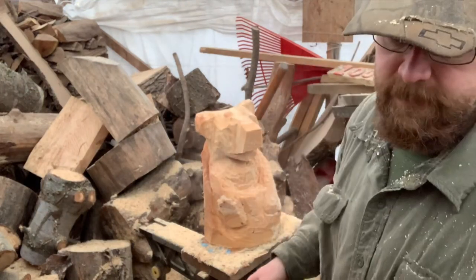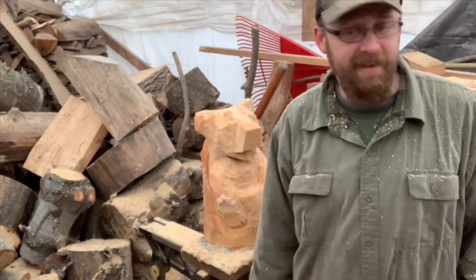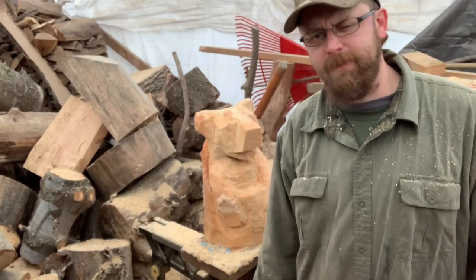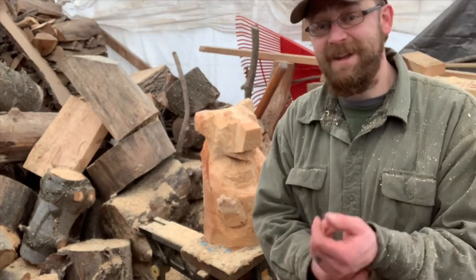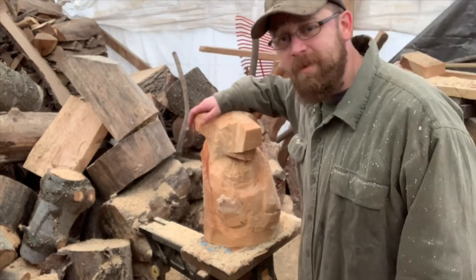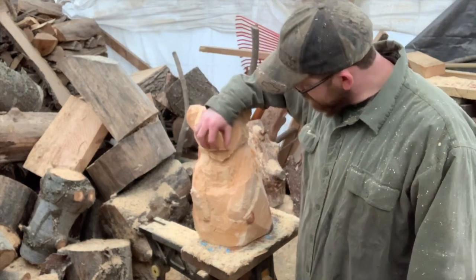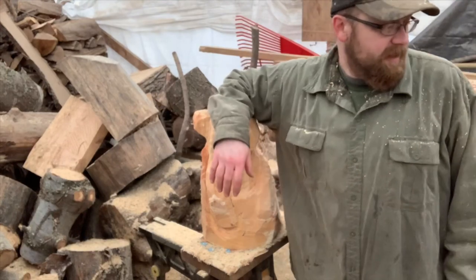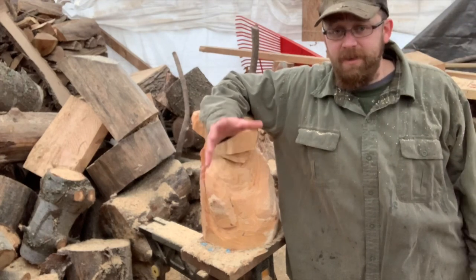Alright guys, well, I just ran out of gas. I know it doesn't look it in the video, but it's getting dark out. I've been out here carving all day, so I didn't fill my saw because I kind of planned on the electric saw to finish the job, and obviously it's not going to. Well, you guys can see though, you guys have seen me carve before, right? This guy's going to go unfinished in this video. Still got to round up this head, the nose, put some eyes in there, or at least, you know, shape of the eyes and stuff. It's also starting to rain. I gotta get my stuff under the tent here and put away. Sometimes that's just the way it goes.